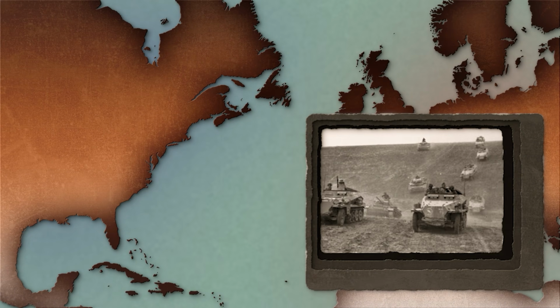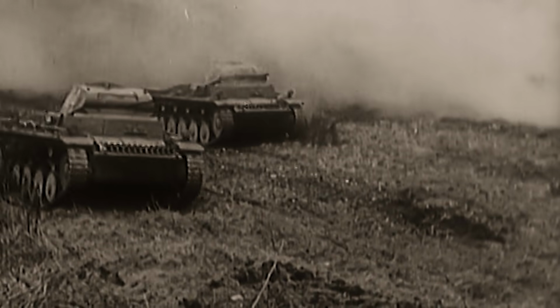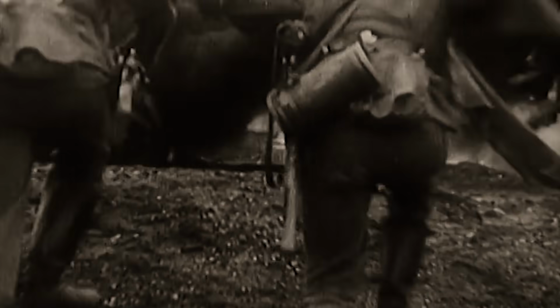Instead of mirroring German combined arms, the U.S. War Department looked to streamline its force and create specific solutions to specific problems. They formed an army that employed two unique elements, the tank destroyer and the concept of pooling specialized equipment. Both were designed to defeat a German army that appeared to be able to penetrate an enemy line at will.